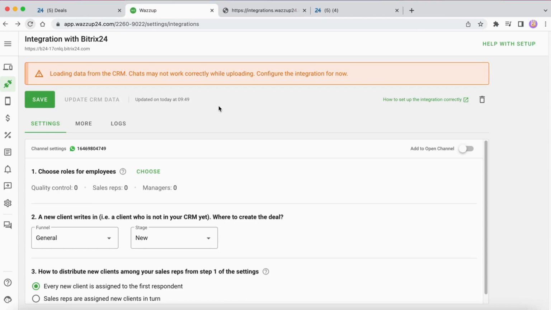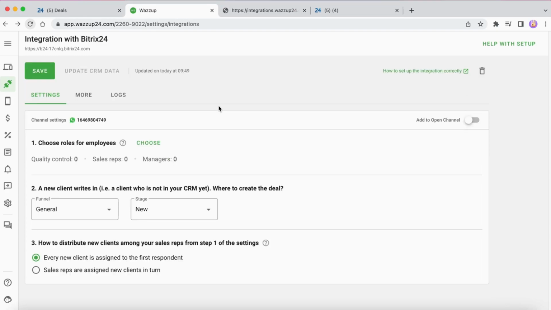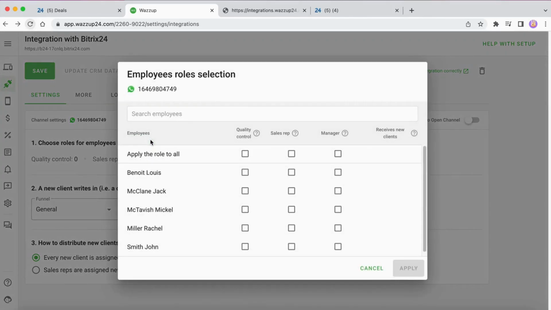Here we can configure how the service will work in your CRM. Move on to selecting the role of an employee. You need to click the Select button, and we see here all the employees from Bitrix24. Now we need to select those people who will correspond with customers and their role in the company. Usually in the sales department there are managers to work with new customers and account managers who work with existing customers, and the choice of roles is necessary for managers to see the chats only with their clients, not distracted by other people's correspondence.